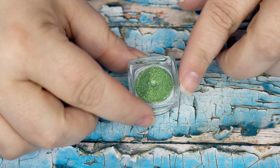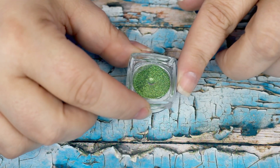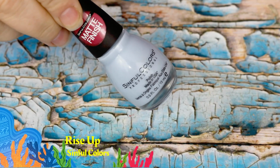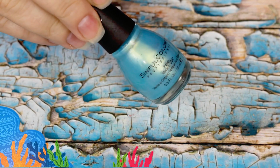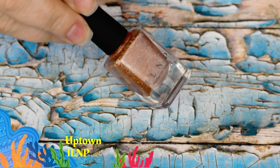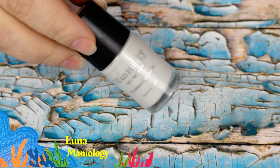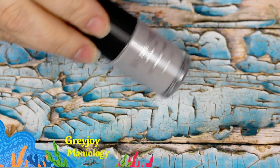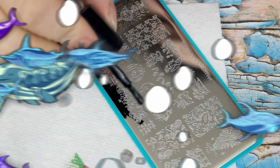Goodness. We also have Sparkling Palms, which is a glitter. This is the bonus item in here. It is a green to gold duochrome shift that has some little red flakes in it too. And I'm just going to run through the color scheme real quick that we're going to use. I'm not going to talk about these colors a whole bunch. I like these colors or I wouldn't own them and use them. I do love how Uptown looked in this Mani. Just wait till you see it at the end. It's pretty cool. Luna, also my dog's name, ironically, not after the polish, after Harry Potter. Greyjoy, love it. These are my 2 favorite grays, really.